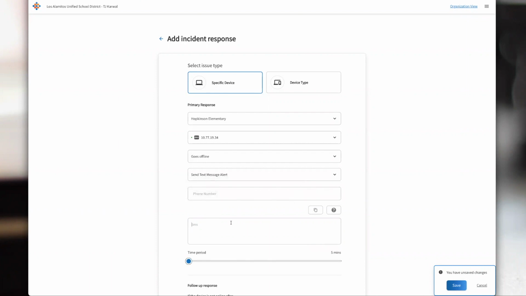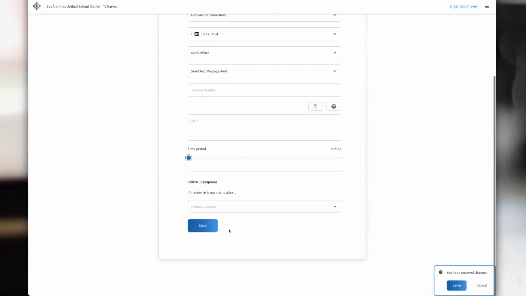If there's a smart outlet assigned to that device, I can choose to power cycle the device. If it's plugged into a PoE port, I can choose to bounce the port. Whatever it might be, ultimately we're defining an issue and an action type in a scenario in which we can respond to a given incident.